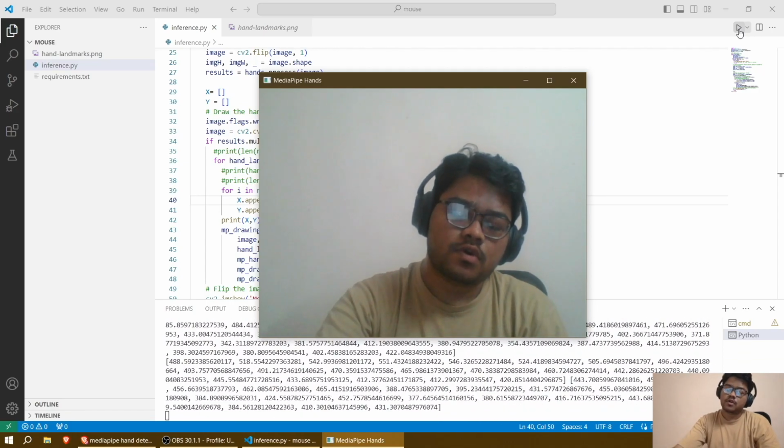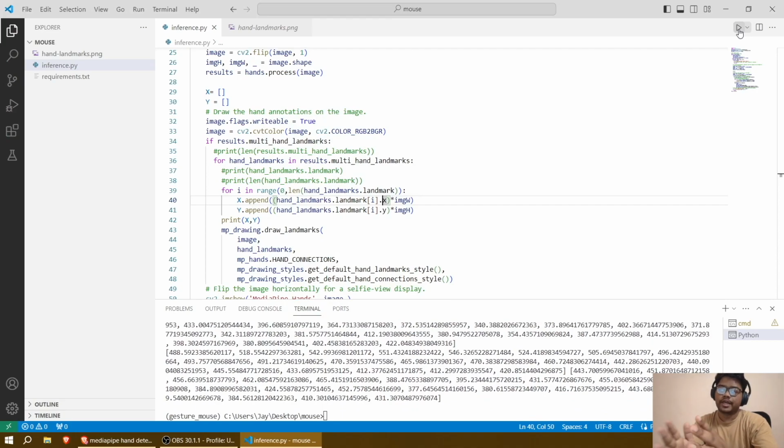So what we have gone through in this video is how to run an inference, how to extract points of each coordinate, and how to get x and y of each coordinate. Now the only thing we will be looking at going forward is how to utilize these coordinates to move your mouse. We know how to get coordinates, and only if there was a way to move the mouse using coordinates. Well, there is a library called PyAutoGUI, lucky for us, and we'll be seeing how to use it. See you in the next video.